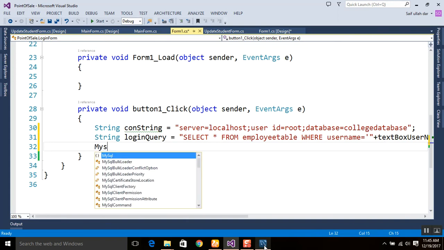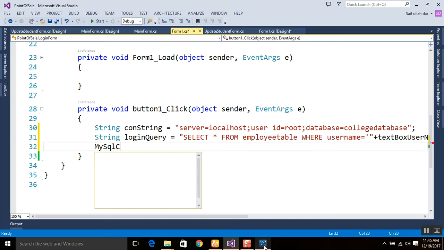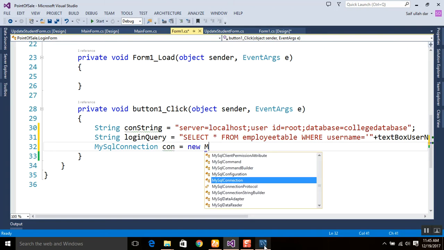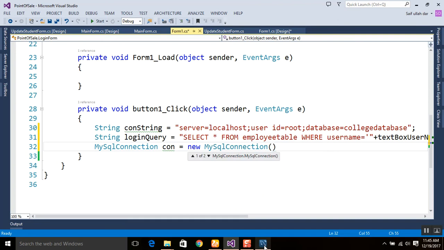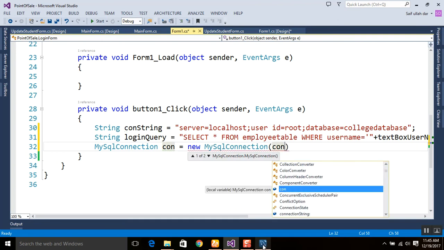Now we need a MySQL connection, and make this connection con is equal to new MySQL connection, and provide the con string in it.